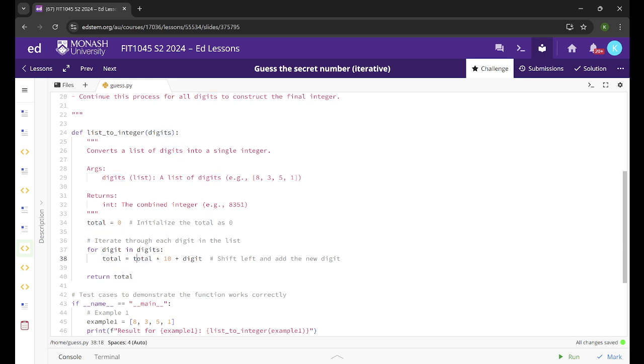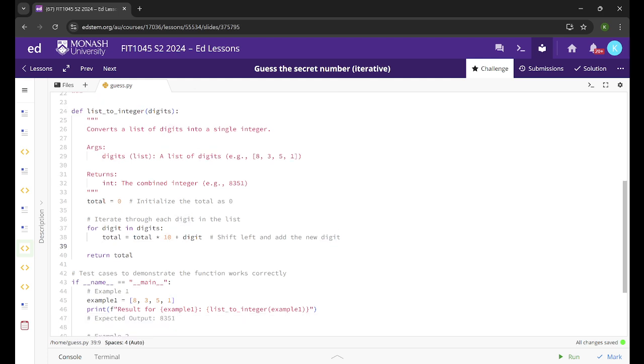So the total equals total times 10 plus the digit. Let me give you an example to make it clearer. When the function runs through this the first time, the total is 0, so 0 times 10 plus 8 gives you 8. After the first for loop, the total value becomes 8.